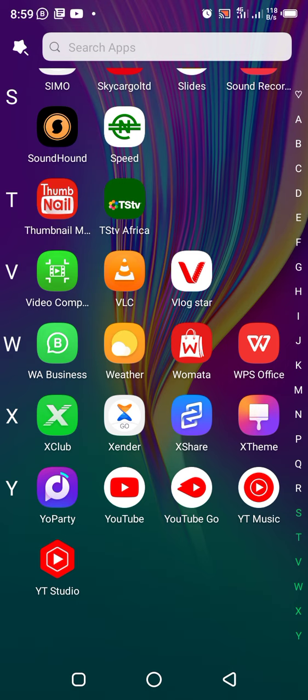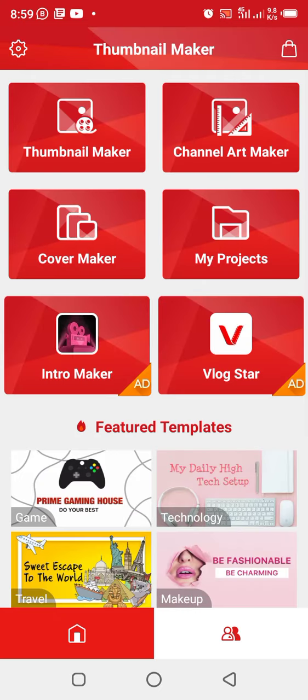That means that if somebody goes to your YouTube channel, the first thing they will see is the picture of what you are talking about or describing, and the text attached with it. That is what is called a thumbnail. Let me show you an example of what a thumbnail is.